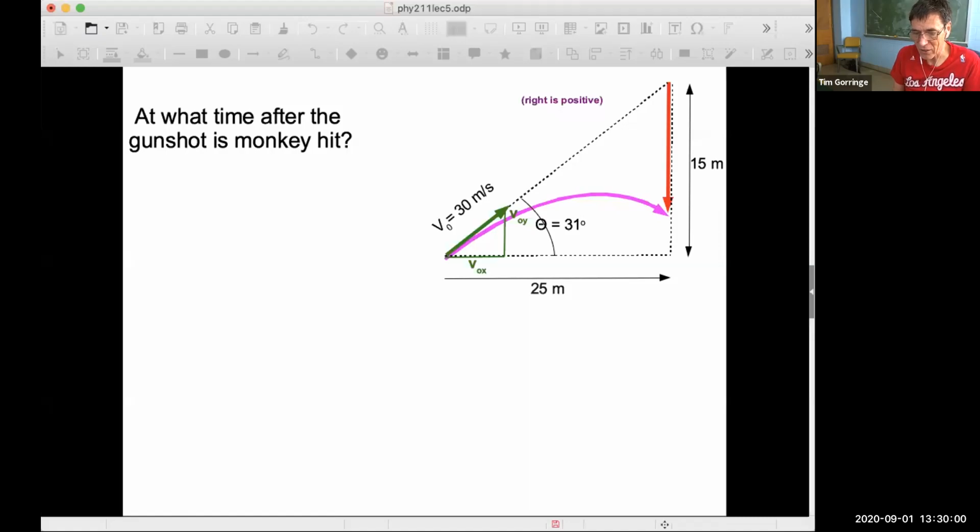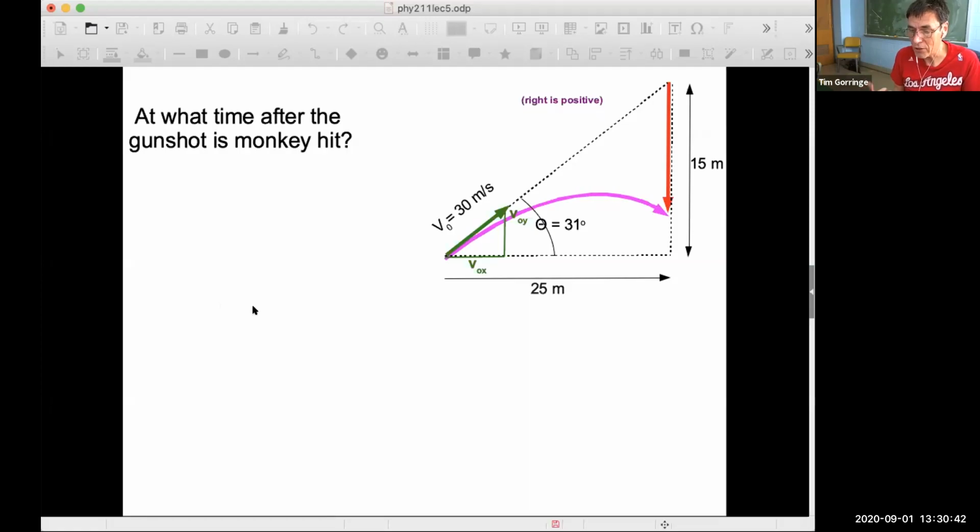Now, my first reaction to this sounds like a horribly difficult problem. Why is it horribly difficult? Well, we've got two types of motion going on. We've got falling body motion of the monkey in red. We've got the projectile motion of the bullet in magenta. And we've got to find out what time these two motions cross one another, intercept one another here. It seems horribly difficult. But actually, if you approach it the right way, it's not horribly difficult.